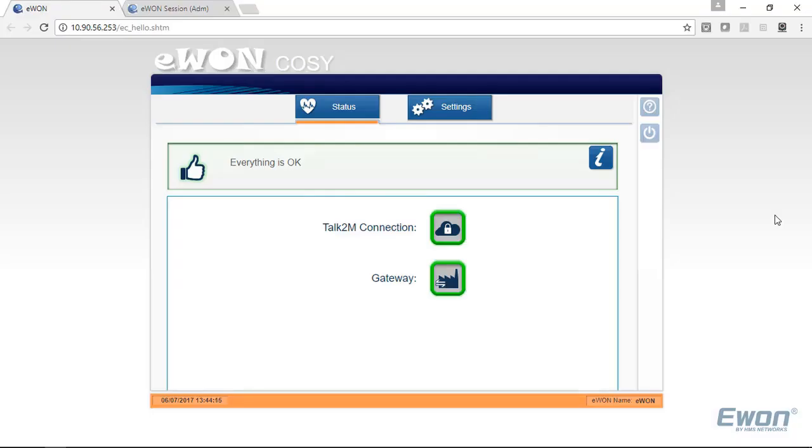In this video, we will look at the user rights available on Ewon Industrial VPN routers. When a user wants to work with an Ewon, for example, use its web interface to adjust configuration settings, or reach its FTP server to retrieve files, the user must log into the Ewon.